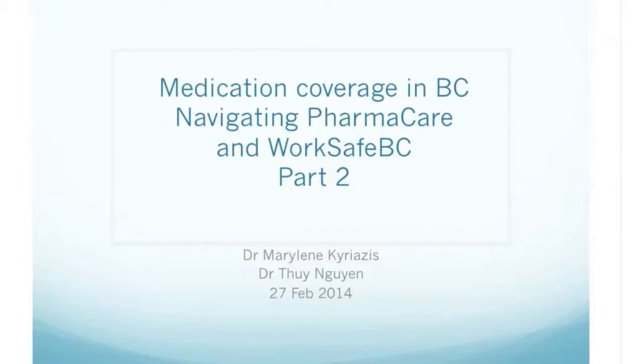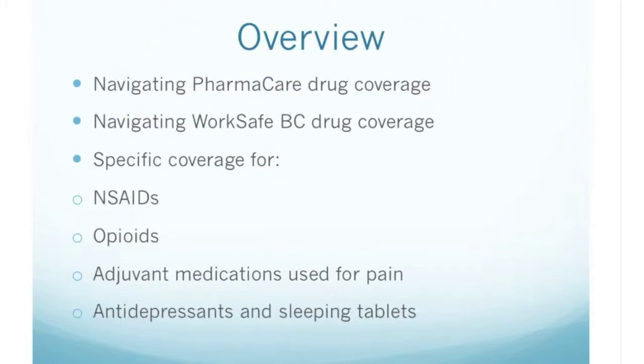Okay, so today is part 2 of medication coverage in BC. Again, we're navigating Pharmacare and WorkSafe BC in terms of drug coverage, specifically for pain meds. So the overview will be navigating Pharmacare drug coverage, navigating WorkSafe BC drug coverage, and the specific coverage for NSAIDs, non-steroidal anti-inflammatory drugs, opioids, adjuvant medications used for pain, and antidepressants and sleeping tablets.